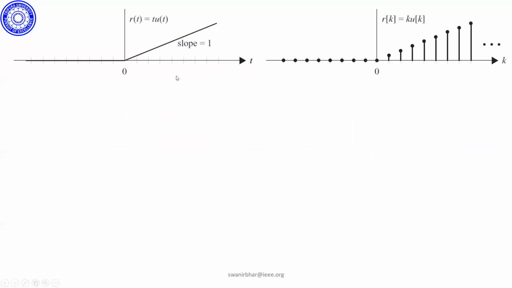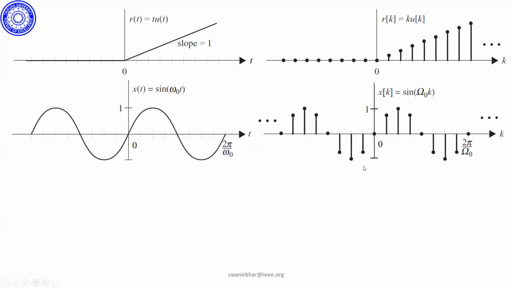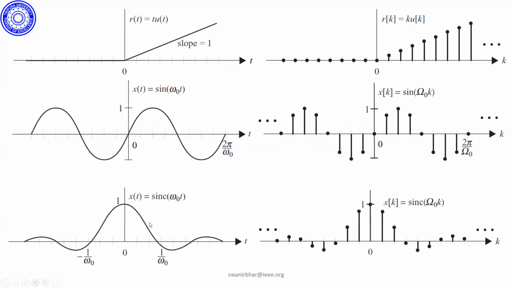The t u(t) means the ramp, it's slowly increasing, as the time increases it slowly increases. And this is the sinusoid, you know about that. I'll come to the equation, I have not put it here. So this is the continuous version, this is the discretized version, and this is the sinc, which is a pulse, but it's slowly, continuously decreasing on the left side and the right side, and it becomes 0 at minus infinity and plus infinity.